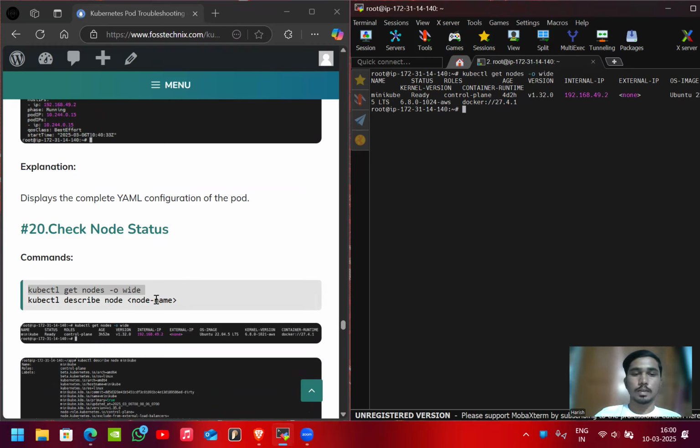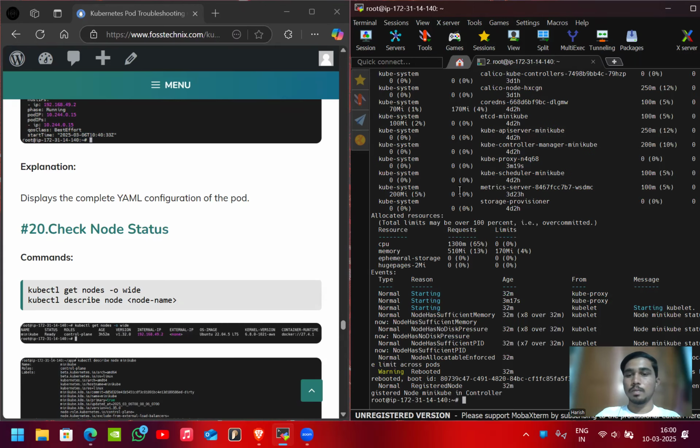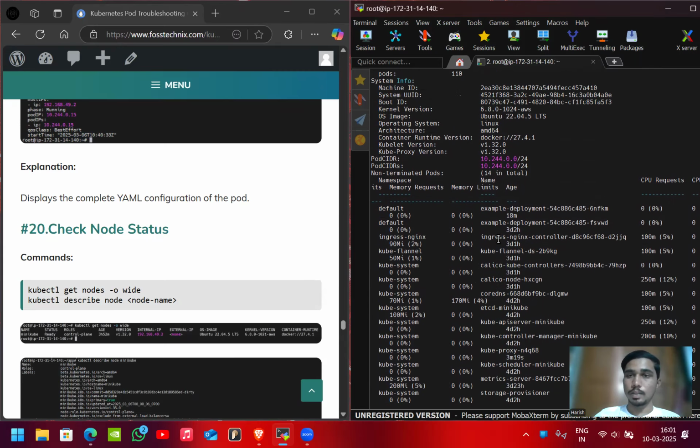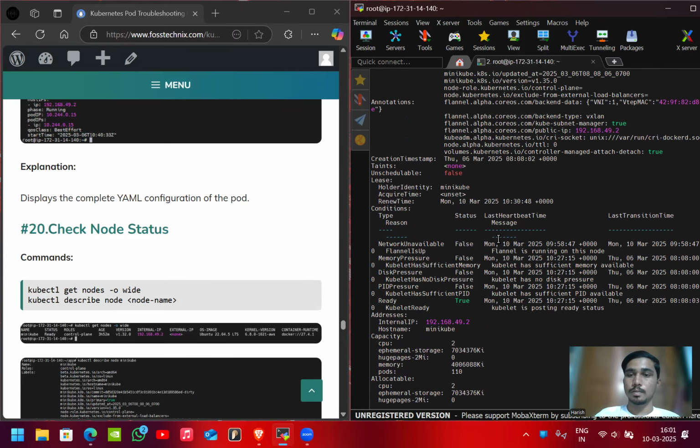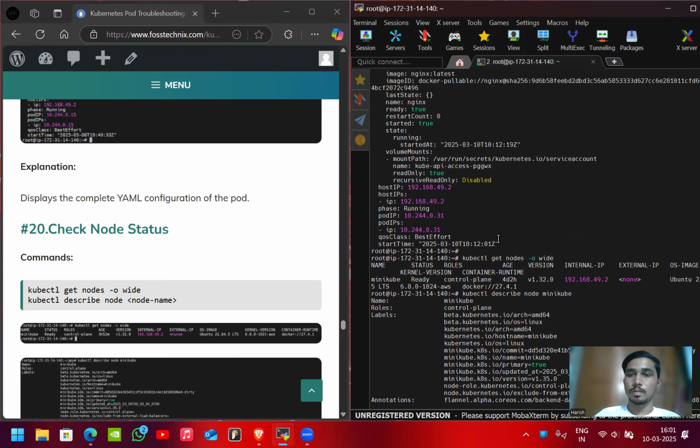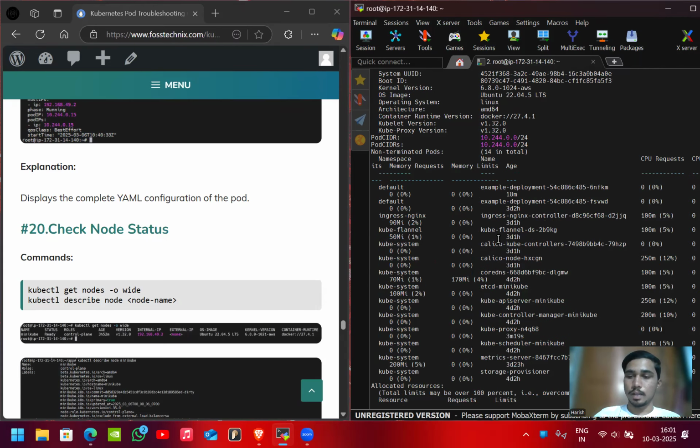You can describe the node also by giving the node name. You can check everything about the node by using this describe command. Here you can see everything.